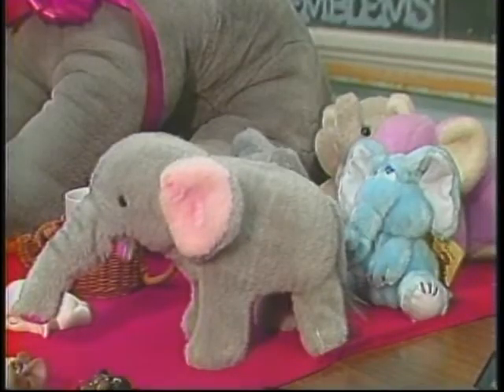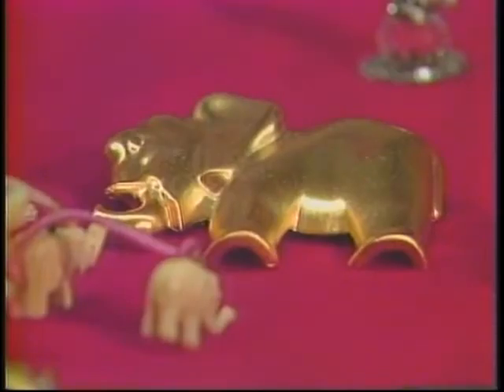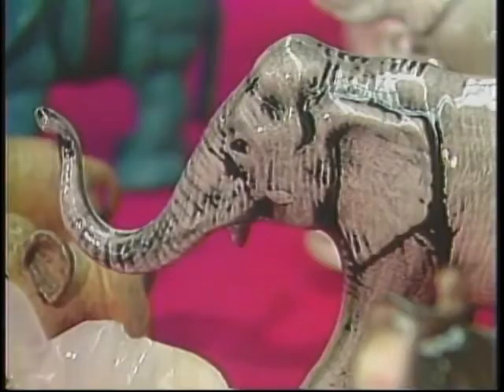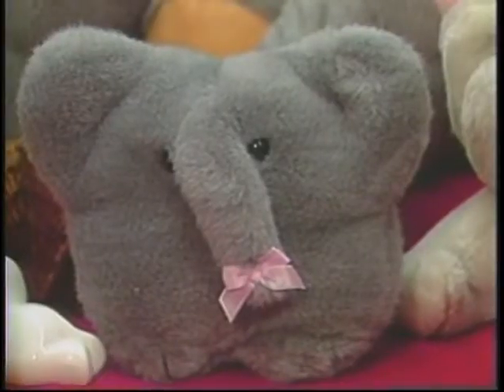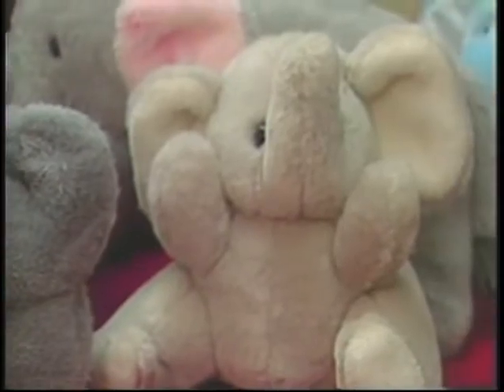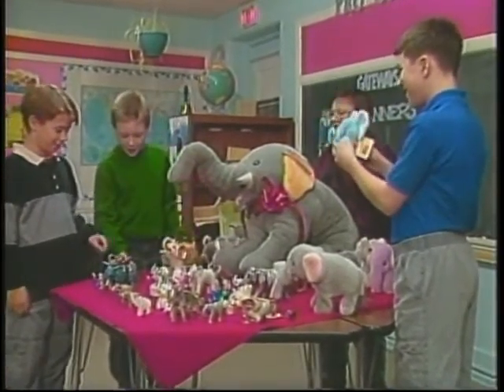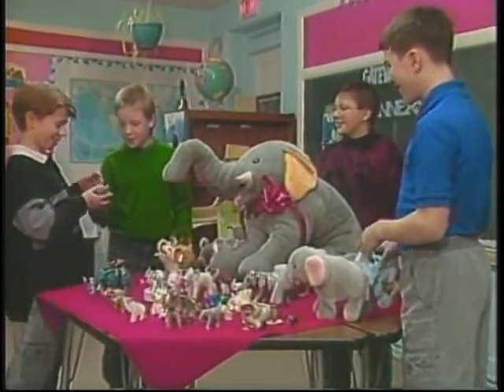Where do you keep your elephants? I have a special shelf made on my bookcase where I keep my figurines and ceramic ones. I have a big overstuffed chair in my bedroom that I keep my biggest elephant on, and then my stuffed animals. I have another shelf where I keep my more special ones that people have given me and that I like to remember. Look at this one. Awesome.